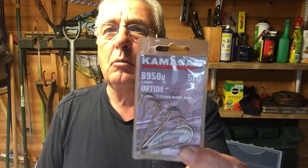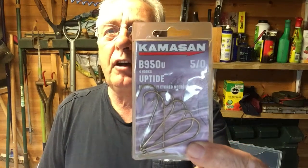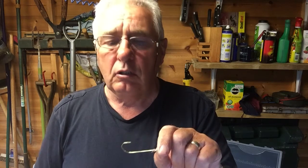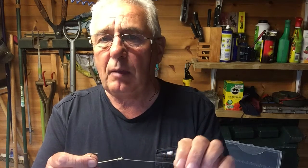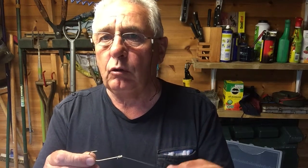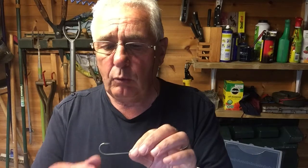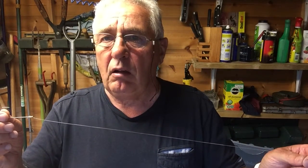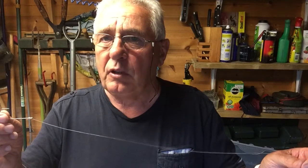The hooks we're mainly using are something like a 5.0 Camazan — they're lovely hooks, nice and easy to use. The rig is just a dead simple single hook. In the winter we've been using a pennel hook for the cod, but at the moment there's a lot of smooth hounds in, so nice to get these unhooked quickly. It's a 5.0, and then a 30 pound line. You can use less, but with the stingrays in they can soon chafe it.